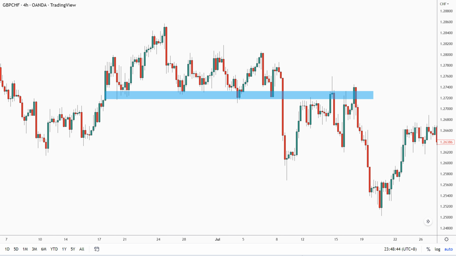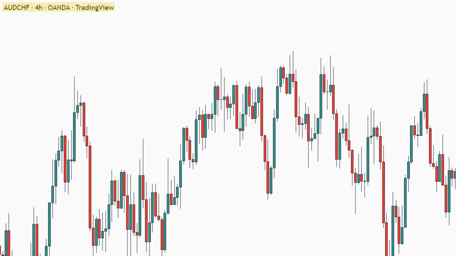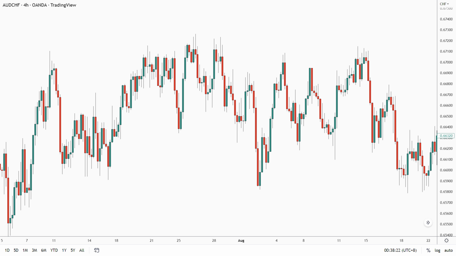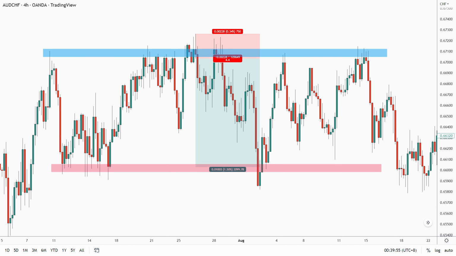After discussing all the basic concepts of support and resistance, we will now move to the climax of the tutorial: the trading strategy technique for support and resistance. Here, on Aussie Swiss franc, 4-hour time frame, if you look above the price action, we can clearly see a key resistance level. After this bearish pin bar candlestick reversal pattern, we could have entered a sell order. The target would be the key support level below here. Then, we could have gained 4.4% at 1% risk.